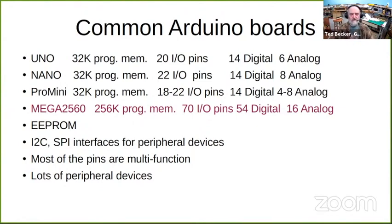The Mega 2560 has 256K of program memory, 70 total I/O pins, 54 digital, 16 analog. And I don't remember how many of the analog are dual function. I think they all are.